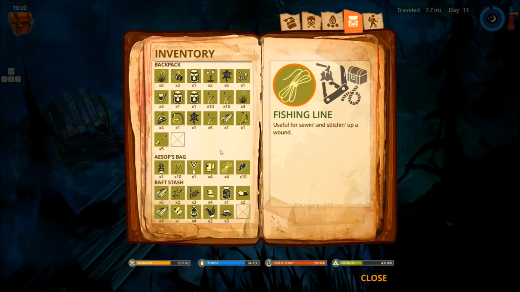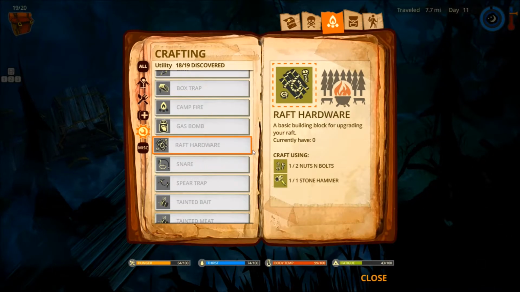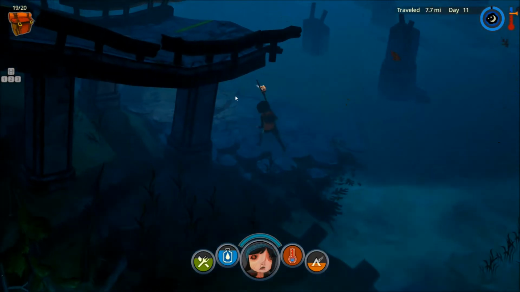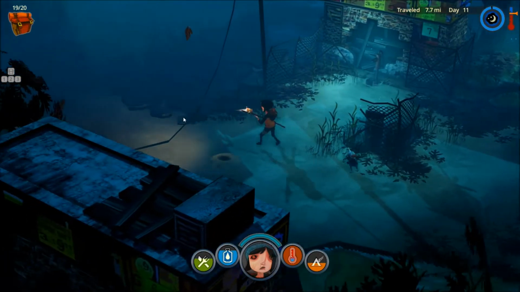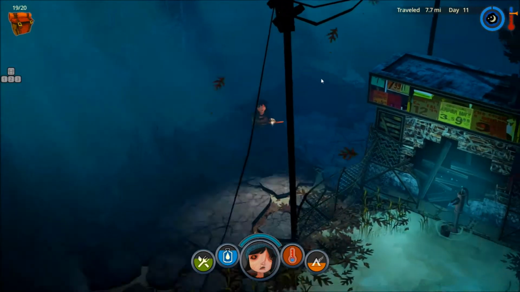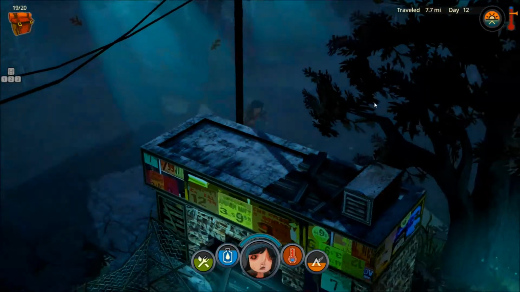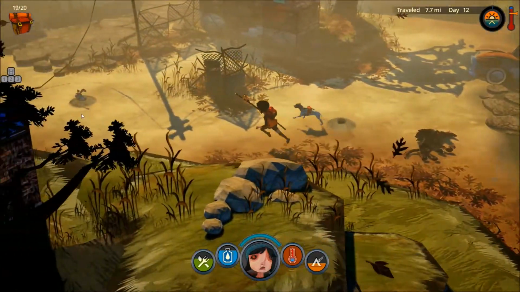Right, very good. Now there's leather kits. Right, leather kits. I need rabbit hide. And I believe there are, yeah, there's rabbits here. Oh, guys, we're going to be staying here a while. We're going to stay here a while because we're going to have all the tools. There were rabbits here, right? Yeah, there. Oh, yep, there are.